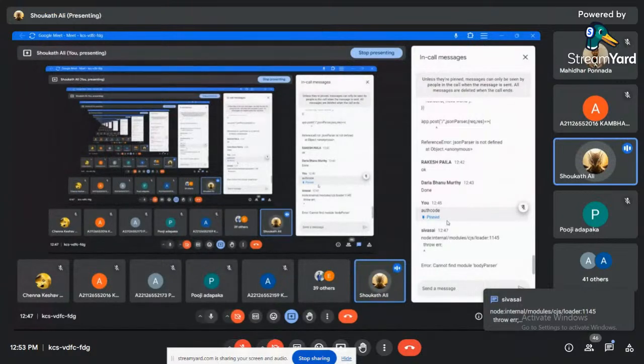Cannot find module body parser, you have to install it through npm. Or you might have a spelling mistake. I don't know, it's either that or this.